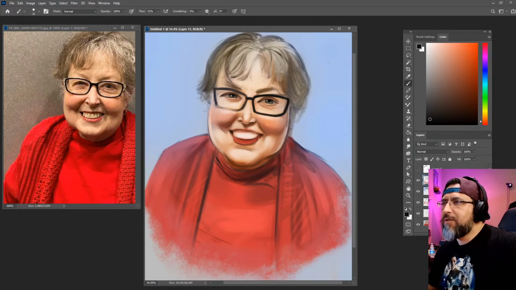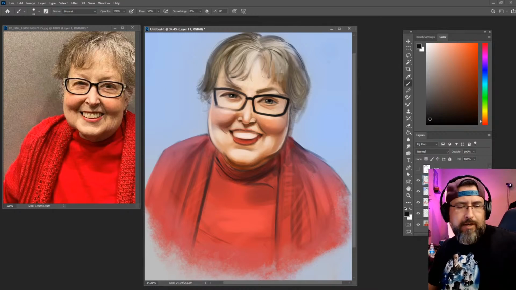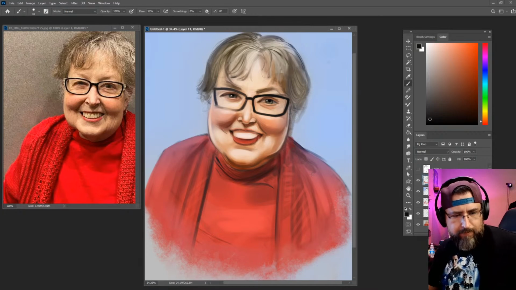What Procreate brushes do you use to color skin tones? I don't know if I have. There's an artist out there, I'll tell you right now.